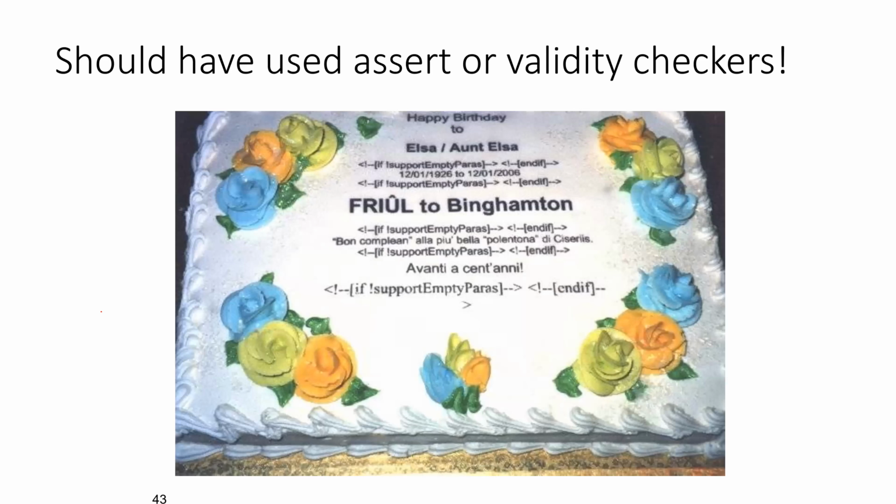Does that make sense? This is something I found on the internet. There's a program where you type into a web page the text you would like on a cake, and it automatically controls the machine that prints it on the cake. It appears to not understand certain German accent characters. So somebody tried to make a cake for their Aunt Elsa, and the machine got confused about some of the characters and started printing a bunch of HTML error messages on the cake. This is probably a very confused Aunt Elsa, wondering what this cake is celebrating and what these errors mean. This is an example where they probably should have had a validity checker that would actually kill the program rather than let it sneak through and print this bad cake.